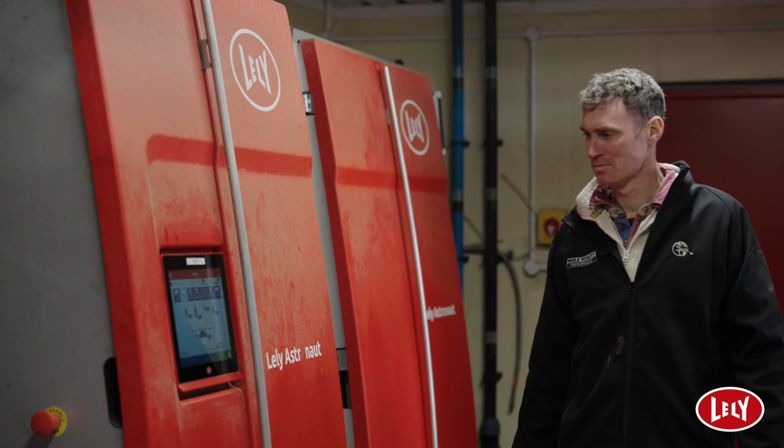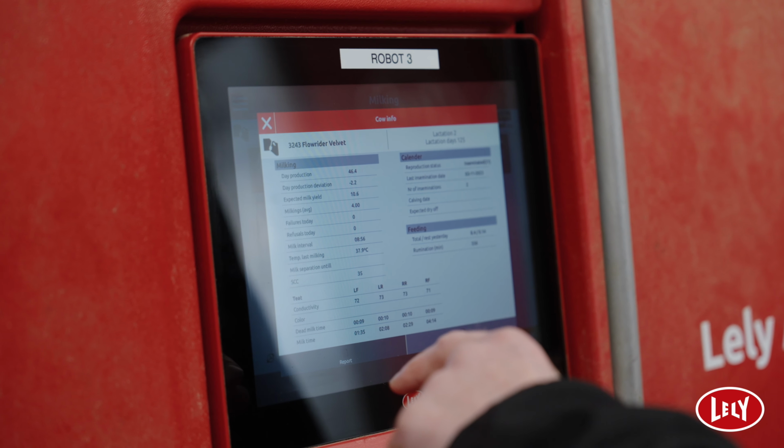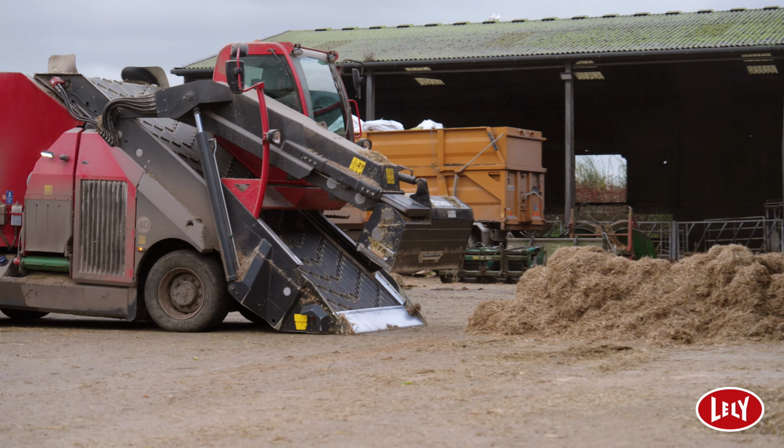The A5s are set up to do a wash 3 times a day, which they fully do a whole cycle, cleaning up into the buffer tank. This has helped contribute to a lower bulk tank scan, and also I think the cell counts have improved dramatically. So the biggest change for us is the flexibility of the system that it allows us.